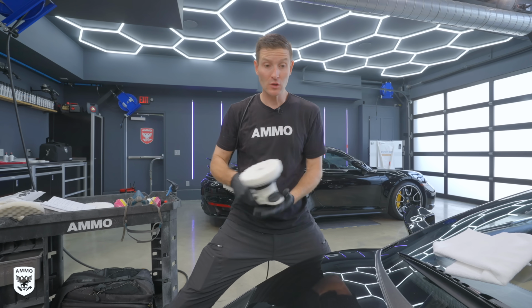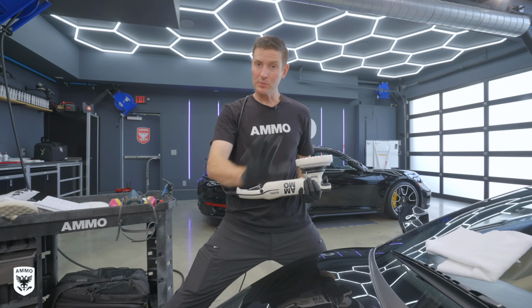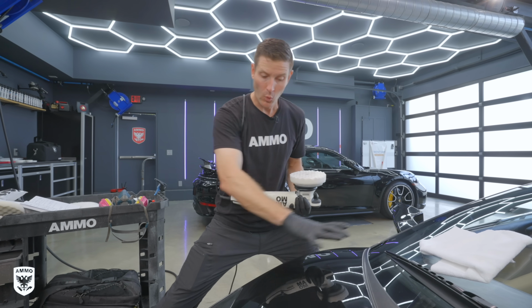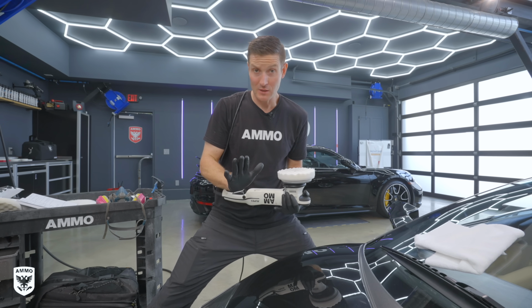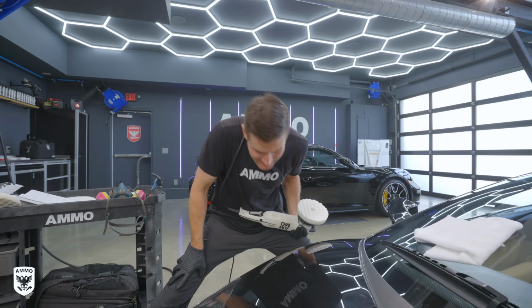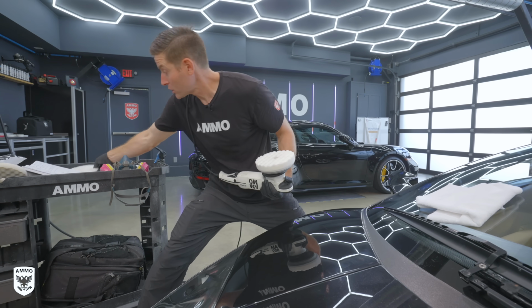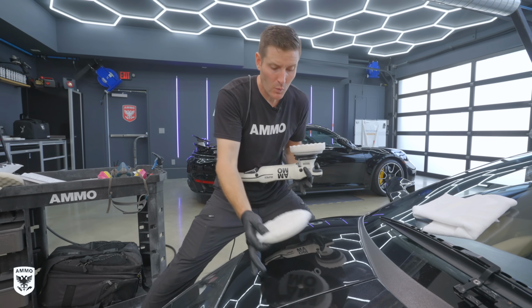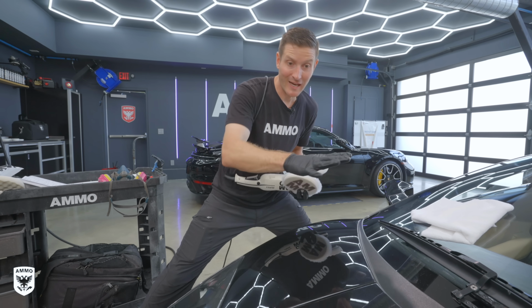Now, if you're a professional and you have your own technique and it's 2x2 or however you do your test panels, completely respect that. The goal here is just to get a novice to understand, hey, we're working in a test panel. Now that I have an idea, I see the way that the paint is reacting, I'm gonna stay with the foam pad. Or let's say in another example, it didn't get anything out. There's nothing, the scratches are still there and I want more. Then we're gonna go to the wool pad and we're gonna use the same fluid. So that's where it becomes much easier to manipulate the pad and the fluid against the paint.